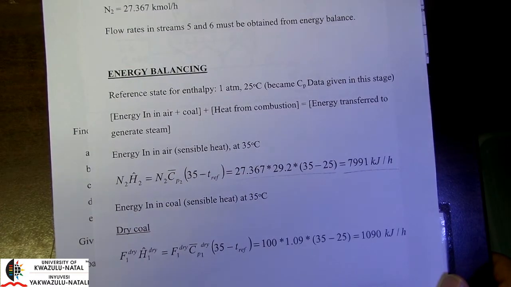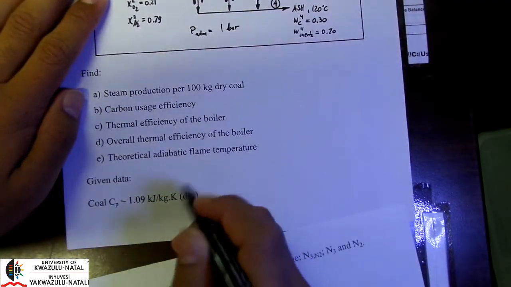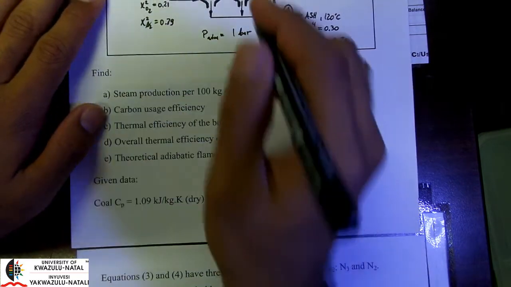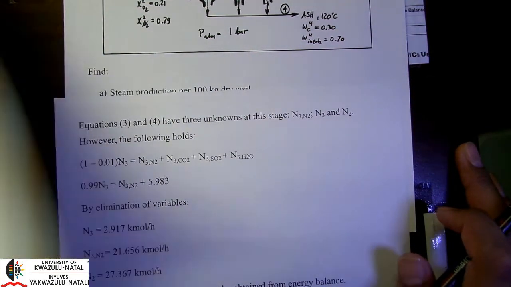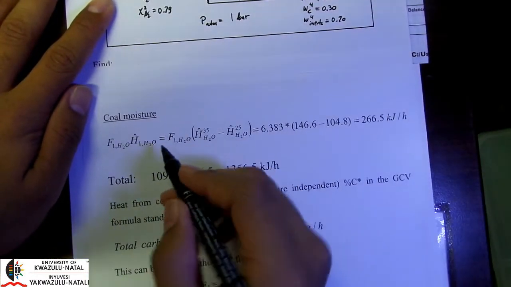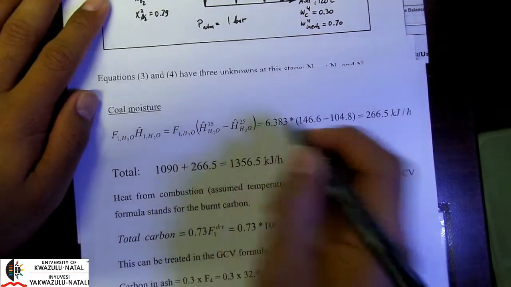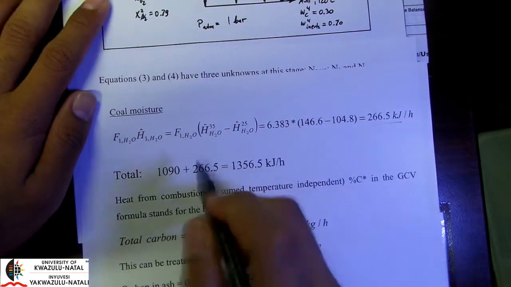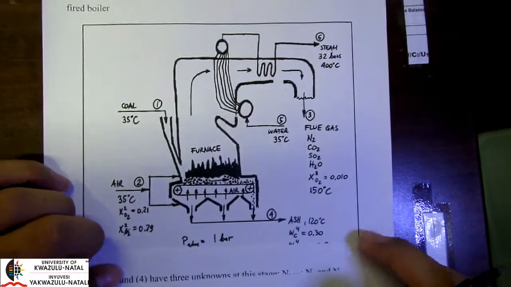Now, the CP of our coal was stated to be the CP for our dry coal. So in other words, the dry parts of the coal, excluding the moisture. So we need to count the moisture in the coal as well, and that will form part of the enthalpy. We have been told that we have 6% moisture, and that moisture is of course water, so it's simply a case of finding the enthalpy of that water in reference to 25 degrees. That accounts for a small enthalpy here, and so we need to total up the dry coal enthalpy with the moisture to give us the total enthalpy of stream 1.